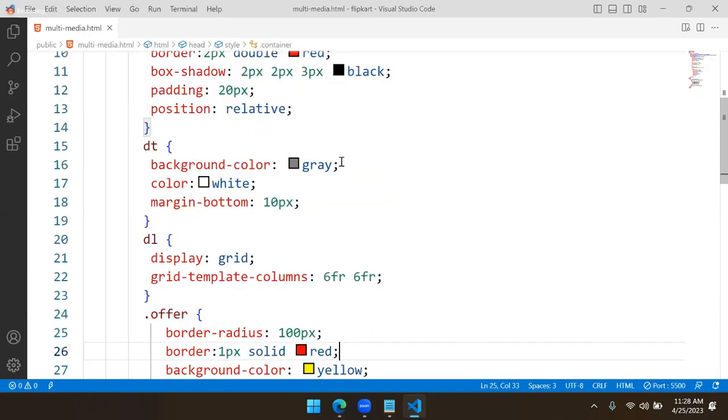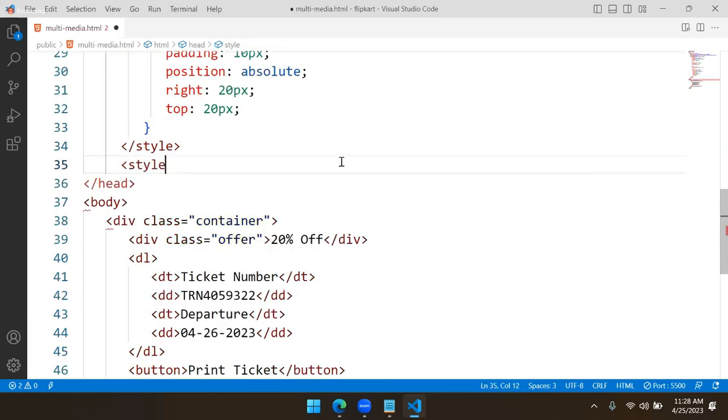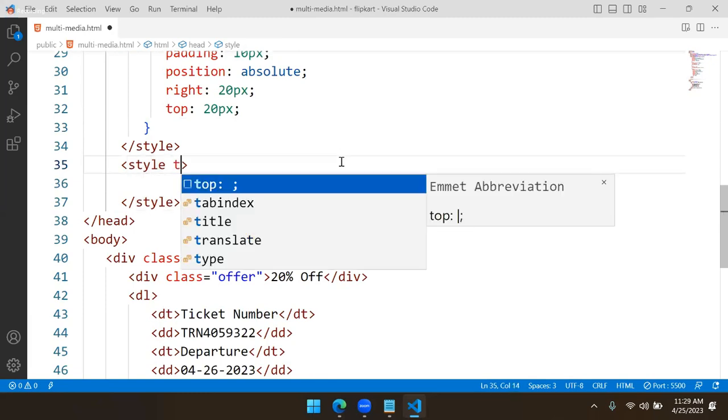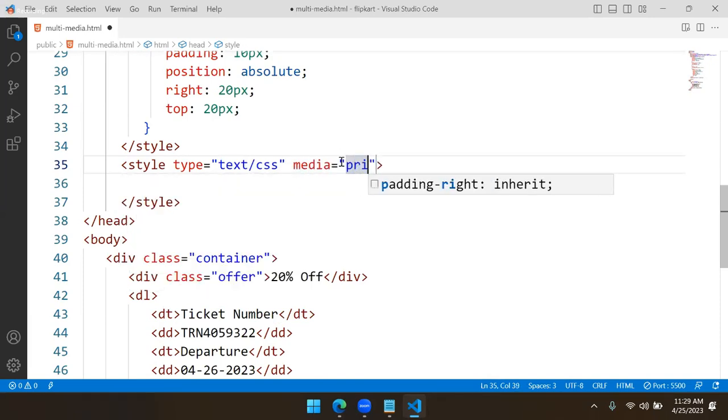Now what I will do is write another style. The style type is text/css and media is print. If media is print, then what you don't want and how you want it.